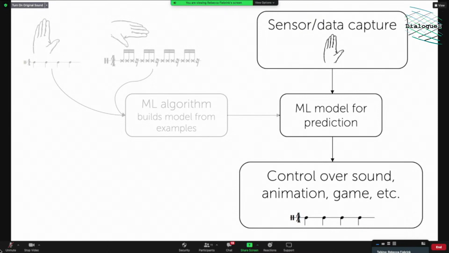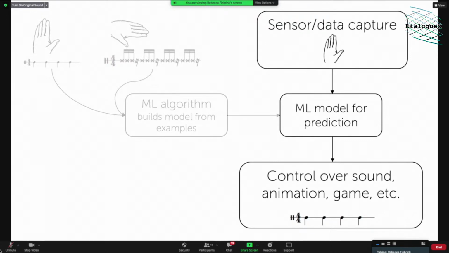Next big difference is that, in computer science, when we talk about you've built a model, how do you evaluate it? There's a bunch of different pretty standard quantitative approaches where you might get numbers out, giving you accuracy information, for instance. If I said, all right, we've built you a model for this instrument and it's 95% accurate, what does that even mean, right? That's not actually that helpful, because where are those 5% of mistakes? Are they on gestures that you're never really going to do in performance anyway, or are they on gestures that constitute the really important dramatic beginning of your piece, right? You really care about where those are, for one thing.